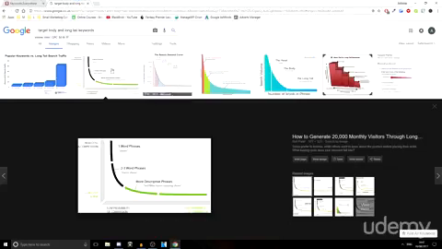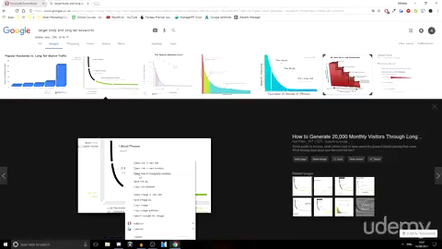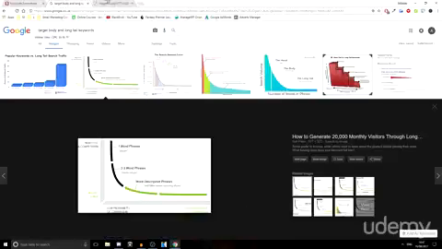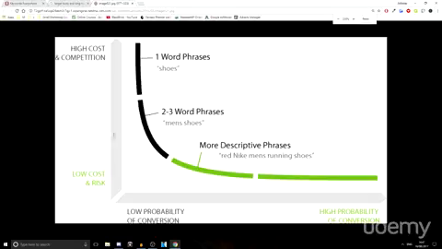First of all, I've typed target body and long tail keywords into Google Images, and I've got this image here which I've selected, and I'm just going to open the image in a new tab. So here we have the image. I'm just going to zoom into it a bit so we can see it. Right, so what is this image and what's it all about? What I'm going to do in this video is just talk to you about this image. Now you're thinking, why are we just talking about an image? You'll see, so let's get straight into it.